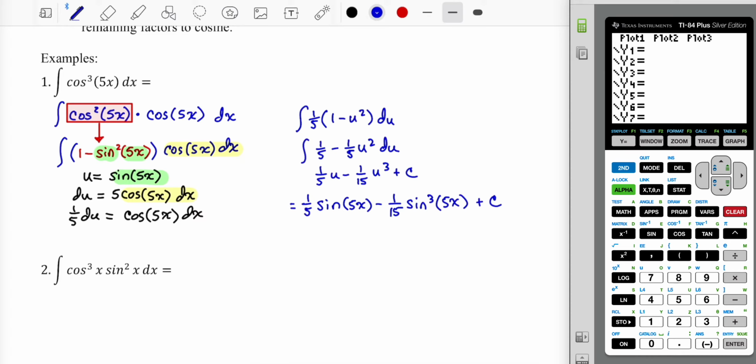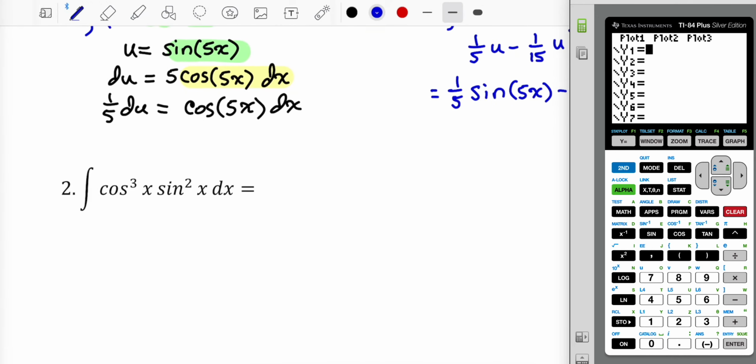That's not going to cancel out cosine cubed. If I let u equal cosine cubed, that's going to give me 3 cosine squared x times negative sine. That'll cancel out part of the sine and introduce a cosine squared, making matters worse. If I let u equal sine of 2x, sine squared of x, I'll get 2 sine x cosine x. That'll cancel out part of the cosine cubed, but not all of it, making matters worse. All right, so we're not ready for a u sub. So we want to manipulate this a little bit.